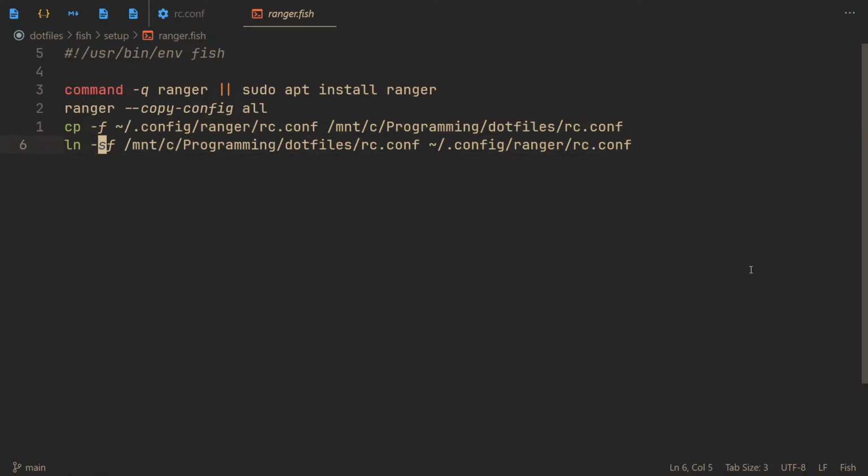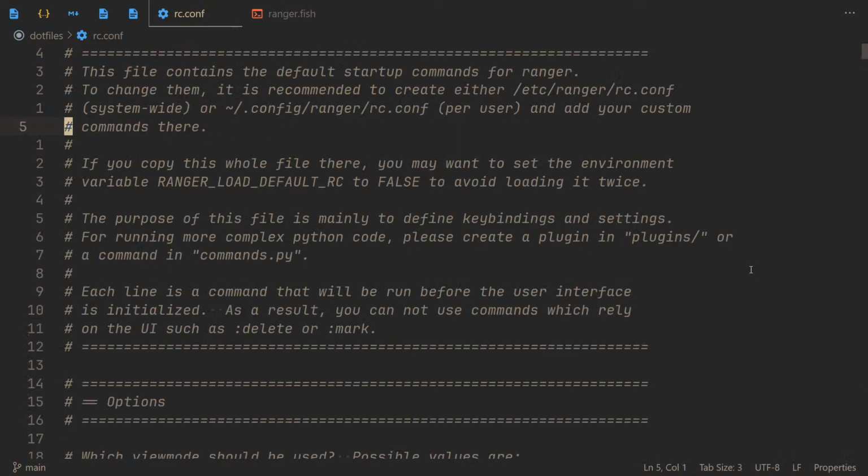One thing that I forgot to do is to put a certain thing. Yes, this. If you copy this whole file there, you might want to set the environmental variable Ranger load default RC to false to avoid loading it twice.